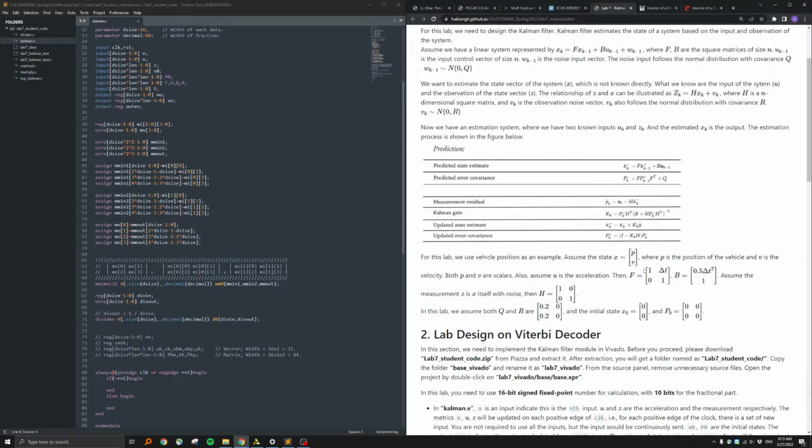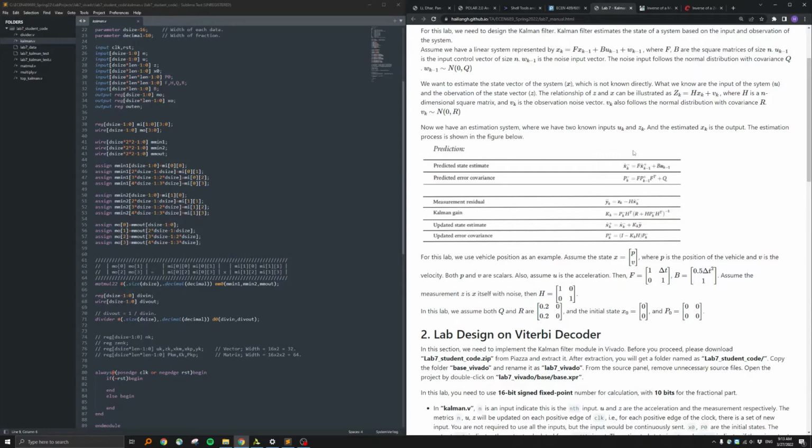And the input should be just a scalar in this situation. It's just the acceleration of the vehicle. And by Newton's law, we have the linear system described like this.